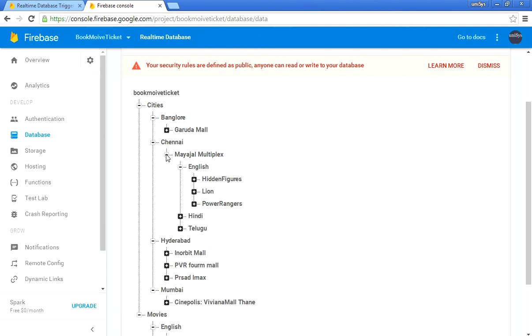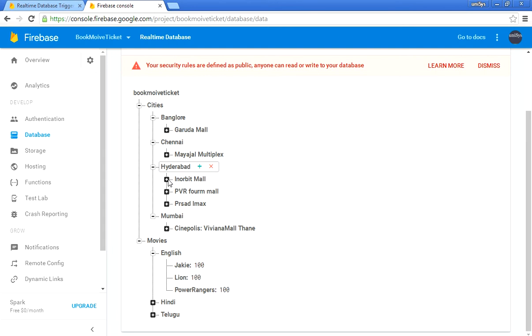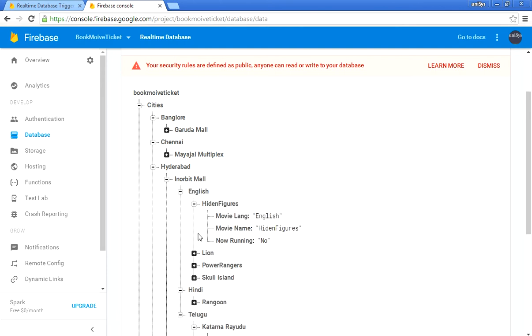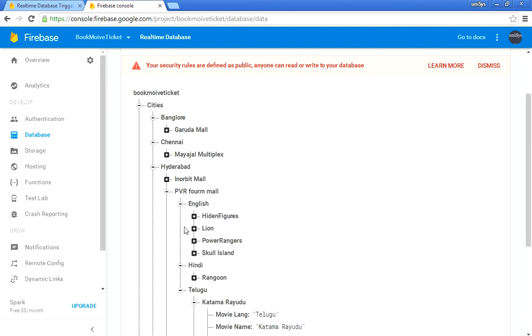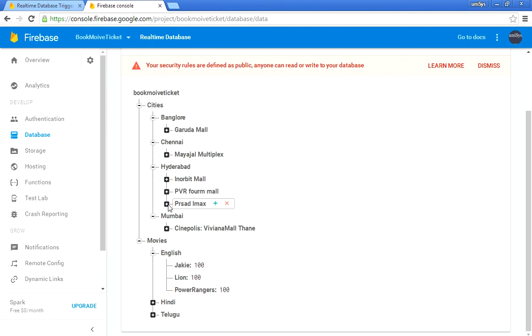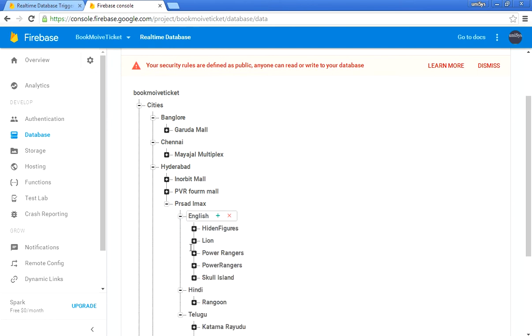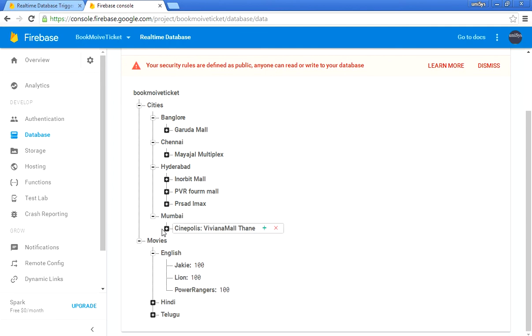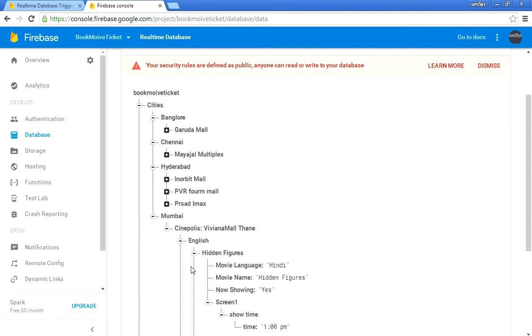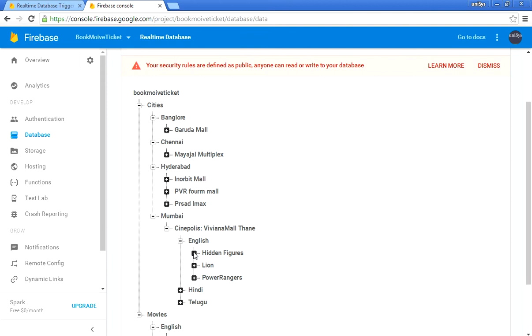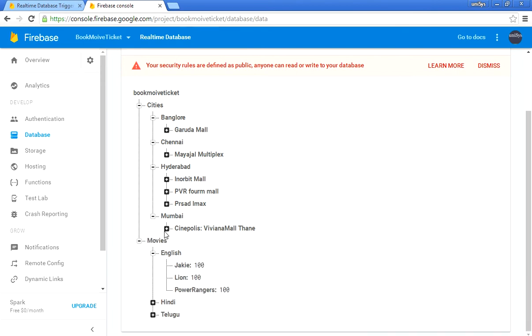In Chennai we have got it. In Hyderabad, in all malls we got it. See, Power Rangers. Look here, Power Rangers. That is already added. Everywhere we got it. So this is the cloud function.